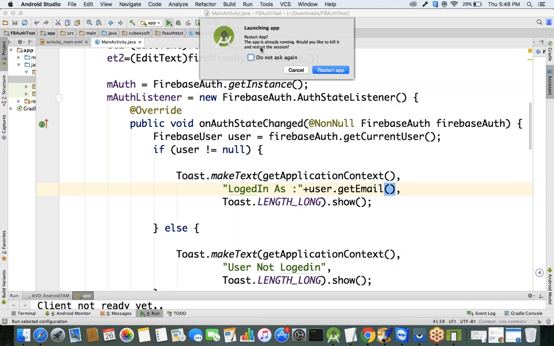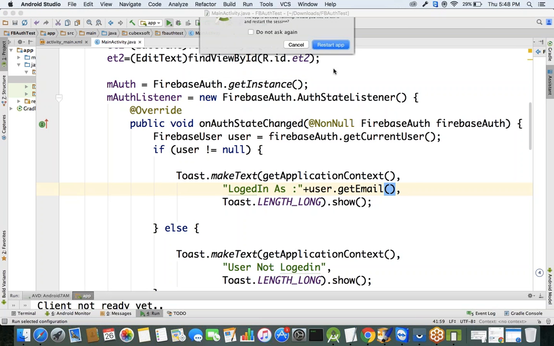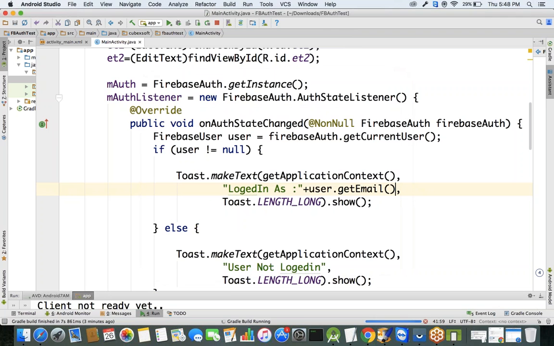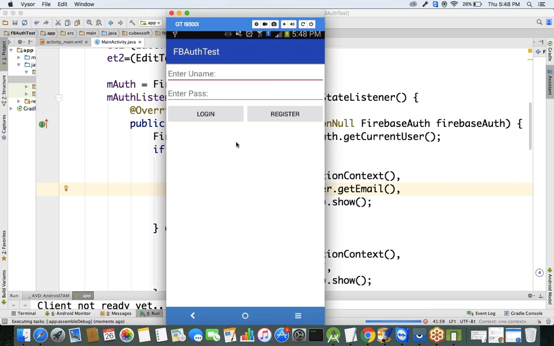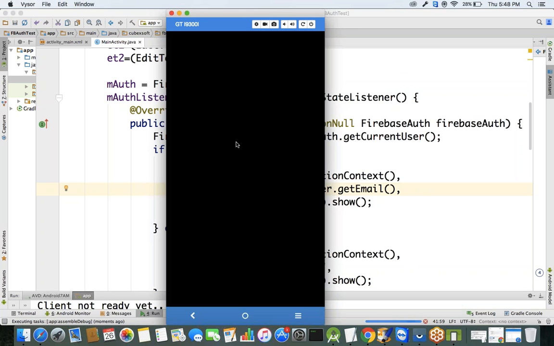Just run the application and restart the app. Automatically, as I told you, it maintains a kind of buffer internally. The details are maintained in the cache, and it's going to load that automatically.